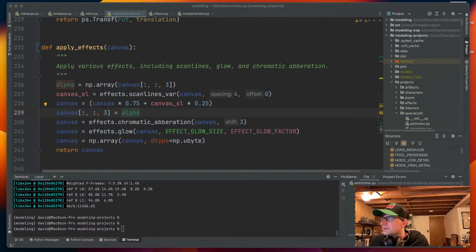And the goal with the wireframes, with this project, I'm building these assets, and I like to have different ways of rendering them. I've got the game, I've got the high detail stuff in Blender, and then I've got this kind of cool software rendering alternate motion graphics thing. So it's fun to have different outlets for that.